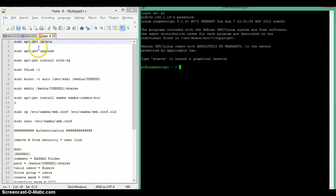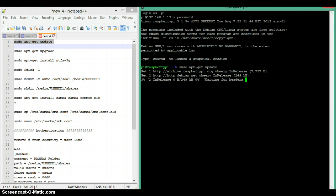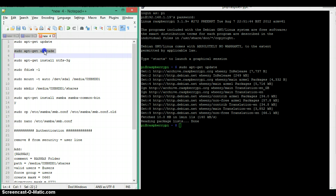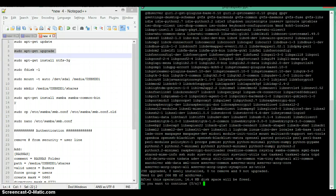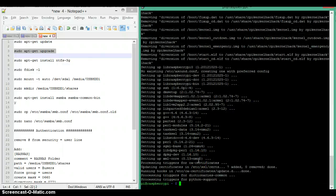First thing you want to do is update the Pi. And this will take a few minutes to run, and I'll be back when it finishes. Alright, after that finishes, the next thing we're going to do is upgrade the system. And this will probably take a little longer than the updates. And again, I'll be back when it's done. It's going to ask you if you want to continue. Just say yes. Alright, that literally took about an hour.